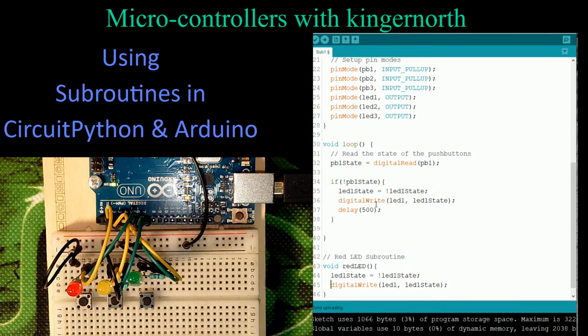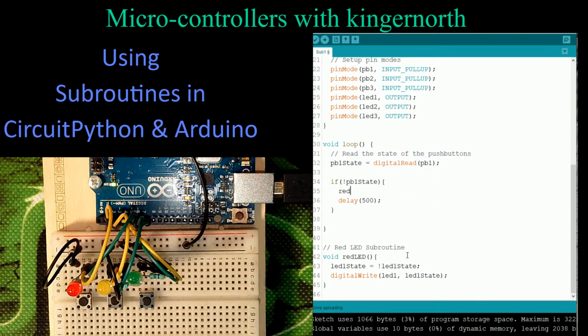Up here, in order to call it, I need to change these two lines now. I'm going to get rid of those two lines. And to call this subroutine, all I do is type in red LED, bracket, bracket, and a semicolon. The red LED function tells me I want to go to the subroutine. So this is what's calling. From here, as my program executes through this loop, it's going to read the digital input. It's going to come down here, take this, come down here, and figure this out.